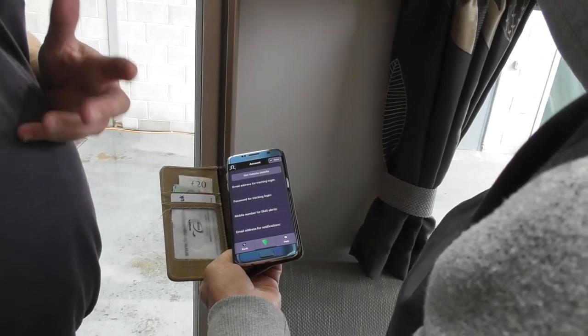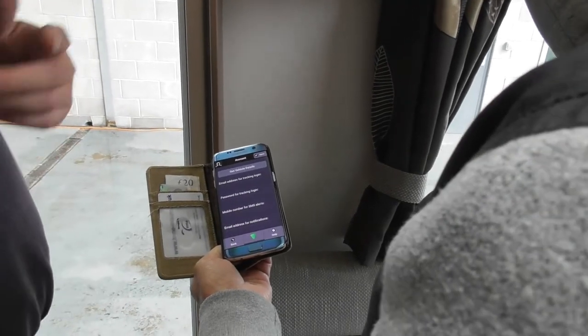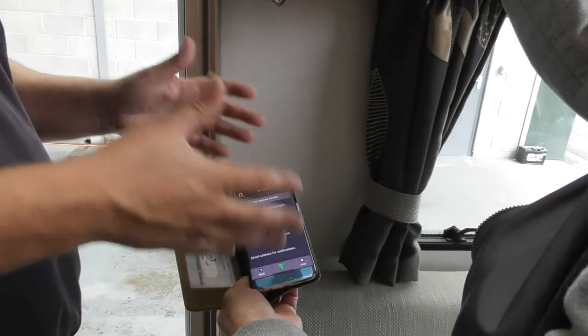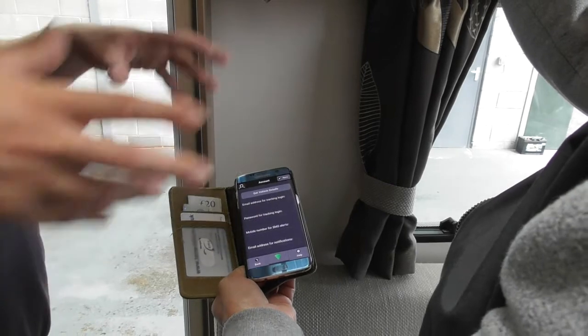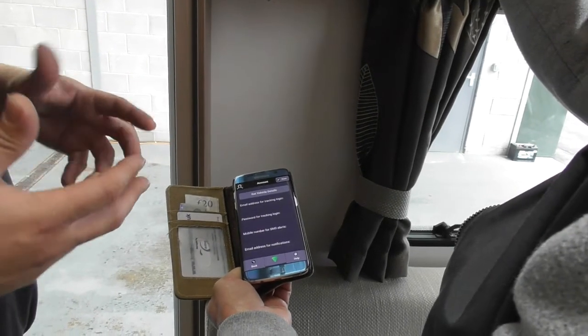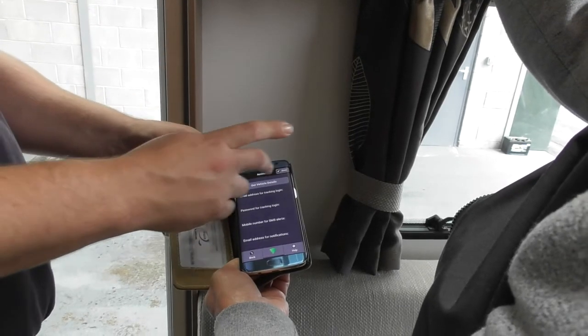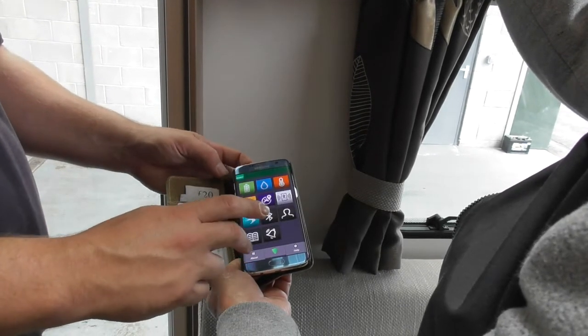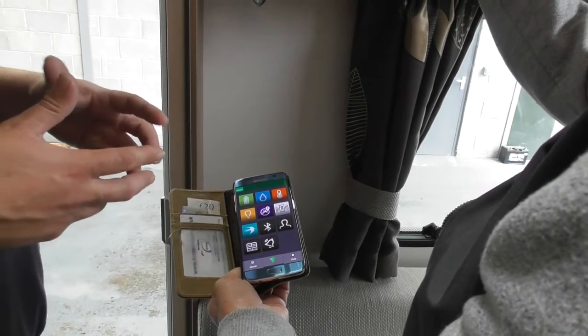So it'll be the make and the model, so it'll be a Conqueror 565. There you go. Then all you do is save it, and that's telling the online world that this is your caravan and you're paired up with it. Once you're paired up, you can set up your notifications, and it will allow you to use the heating, because at the minute it doesn't know what heating system it's got until you're officially paired up with it.